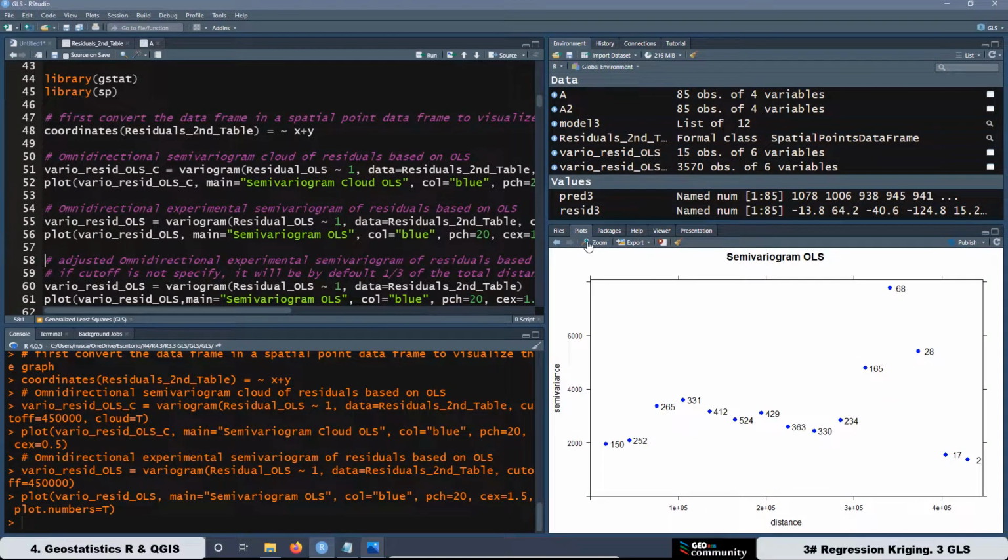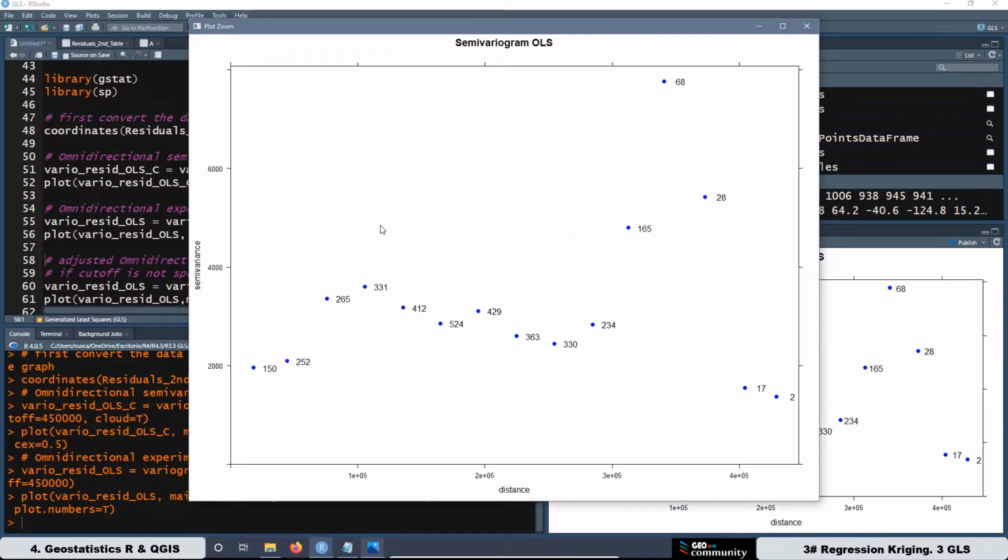Then we can make these windows bigger to talk a little bit about this graph. Important things related with this graph. We have the cutoff that is around 450,000, as we said previously in the script. Also here we have the semi-variance, and each lag distance is about 20,000 meters.